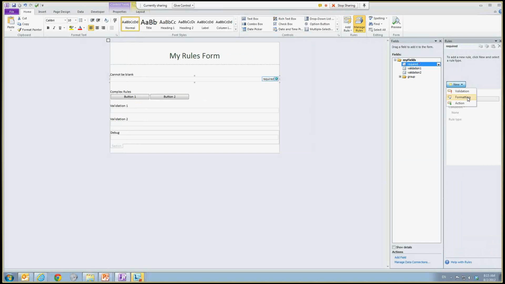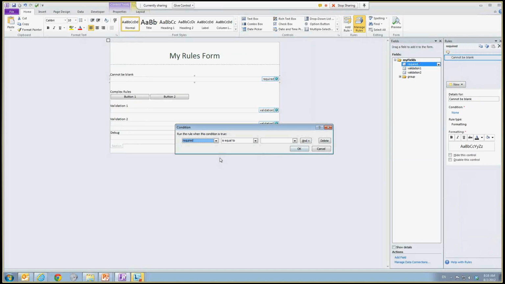And I'm going to go ahead and add a formatting rule. So we'll call this rule cannot be blank. And here's my condition. I'll talk a little bit more about conditions. But basically this rule is only going to run when this condition is true. So maybe it'll run all the time, which is fine. But in other cases, I only want it to run when a certain condition is true.